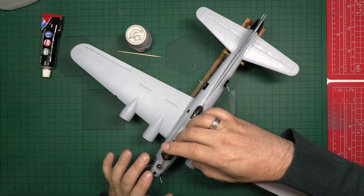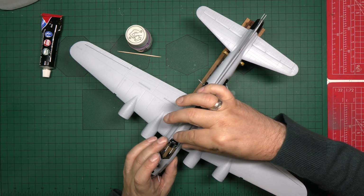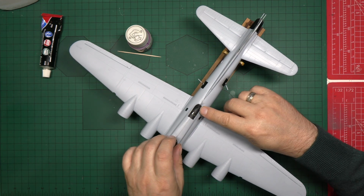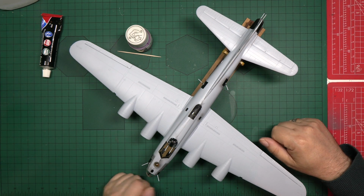I'm a little bit disappointed with some of these Montex masks. I've not had this issue before, but on the curves they seem to be losing their adhesion, so that's a little bit annoying. I don't know whether that's common or just something that's happening this time, but I'm going to have to make my own masks for the bull turret on the top, which is a shame.